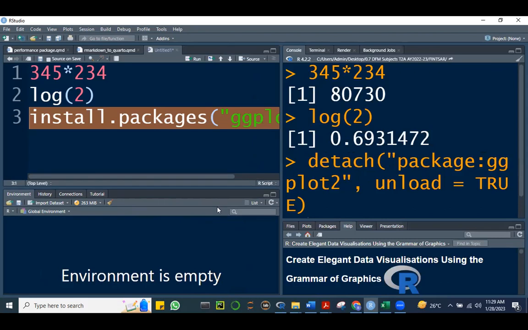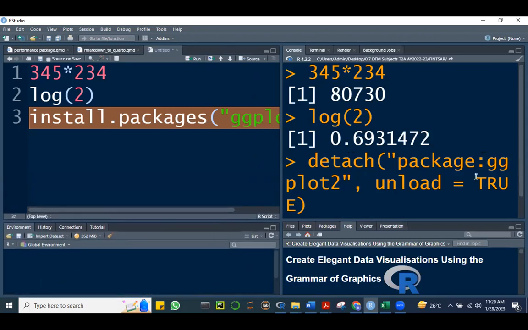Let's now deal with the different R file types that we can use. When you go here, you can see here the plus. Can you see here the plus? This one. You have it here, you have it there.